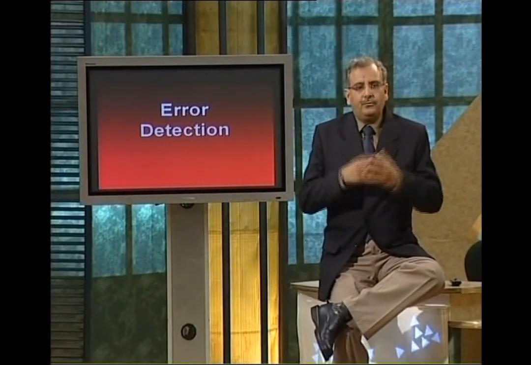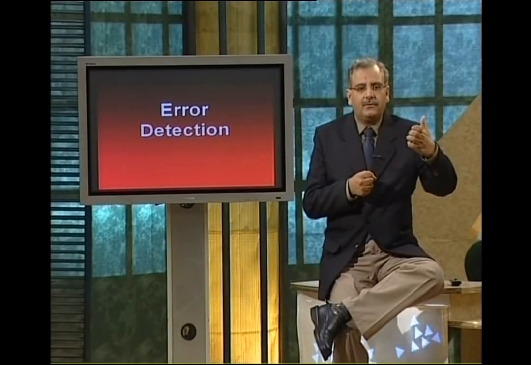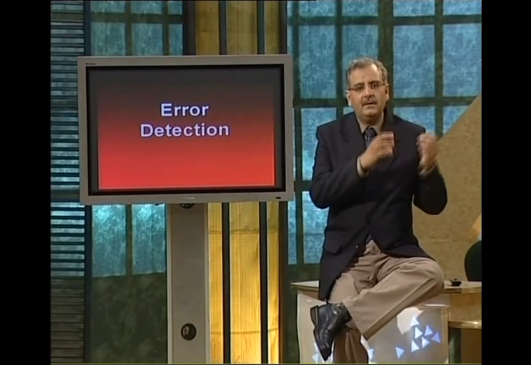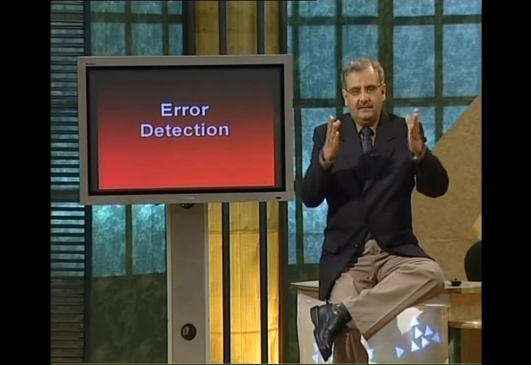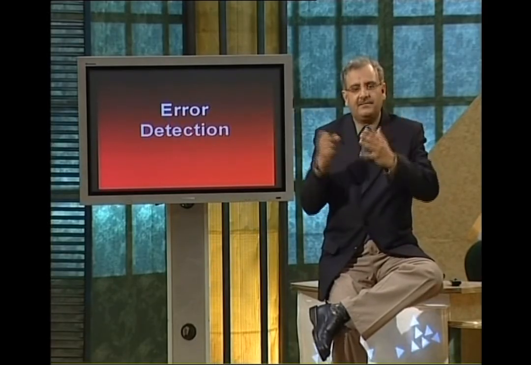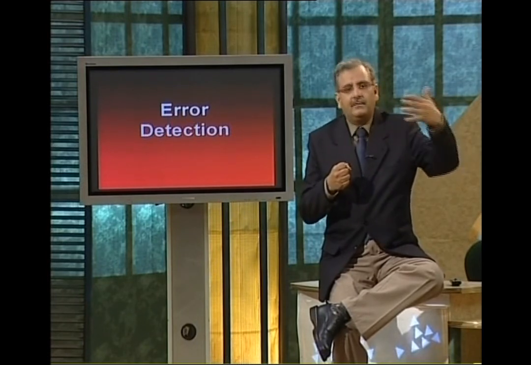Your friend would receive the 9 bits. He would count the number of ones in that message. So if it's an odd number of ones, then that means the message is correct. No bit has been corrupted. If the number of ones in the message turns out to be an even number, that means some error has occurred. So now you as a sender would be generating 8-bit numbers, counting the number of ones, setting the parity bit to 1 or 0 so that the total number of ones in the message comes out to be odd, transmitting the number to the other end. Your friend at the receiver would be counting the number of ones in the message, including the parity bit. If it turns out to be odd, then the message is correct. If it turns out to be even, then the message is incorrect. Then perhaps he can send you a signal requesting you to resend the message.